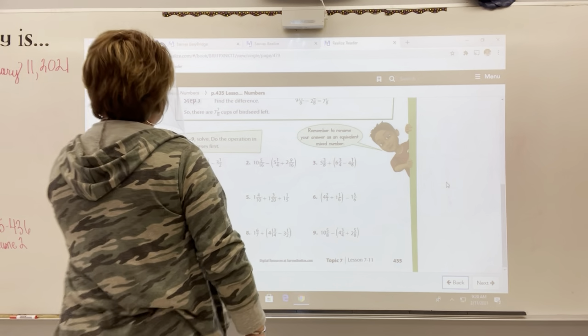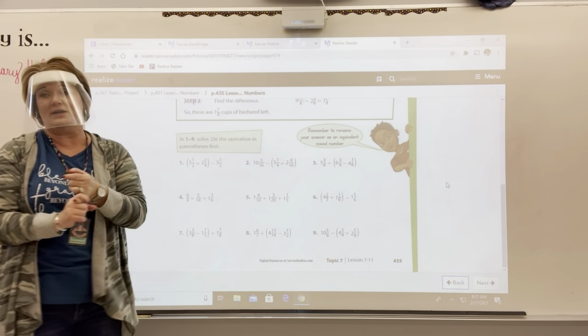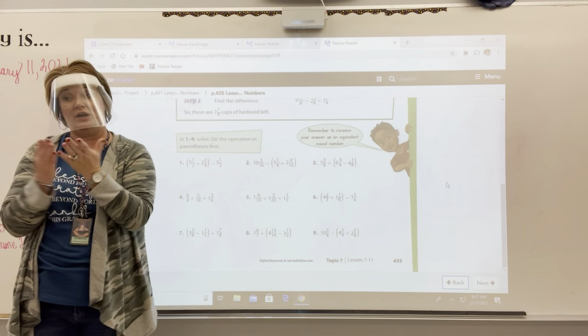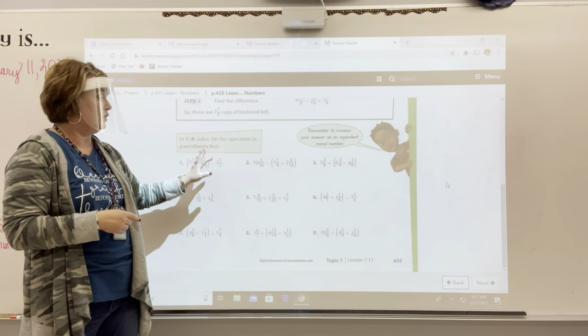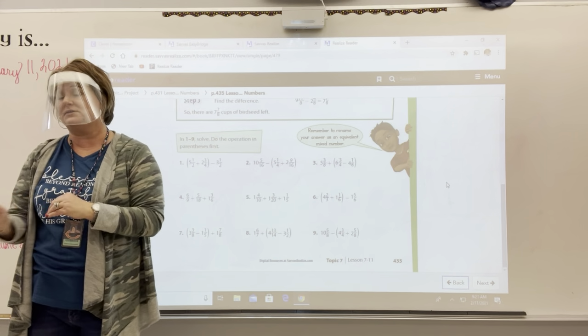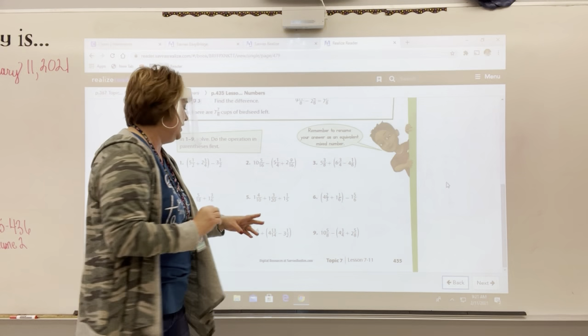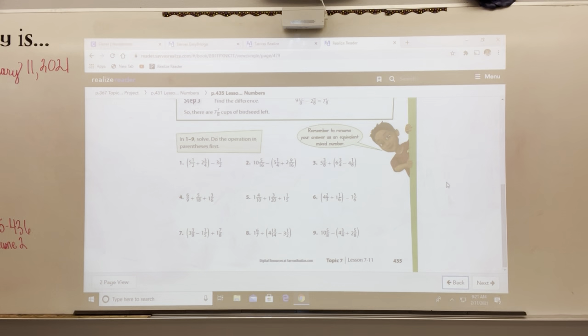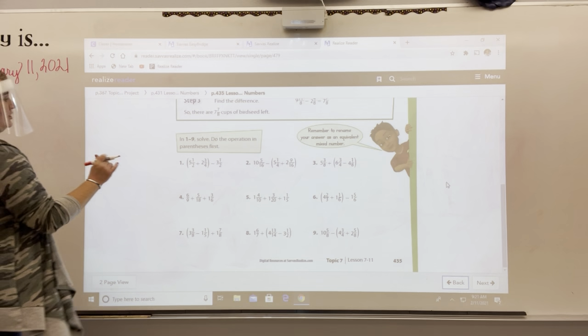Okay, so real quick, if you did yesterday's work and you got on Canvas like you were supposed to, then that means you've already done the odds on this page. You've done 1, 3, 5, 7, and 9. So I'm gonna do some of the evens and then we're going to the back, okay? So let's start, well, I don't care, Jakely, which one do you wanna do? 2, 4, 6, or 8? Those would be the evens. She wants to do 2, okay?